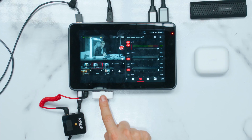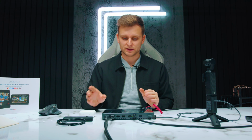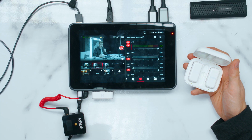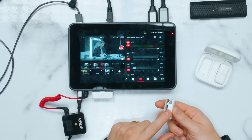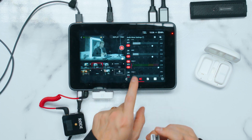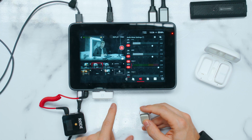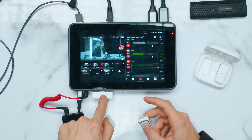When talking about audio, I found something very, very interesting. There is a USB-C port on the bottom there, and you can connect anything to it. So I connected this Rode wireless micro receiver onto that, and check this out. If I pick one of these up here, I can see it's connected over there, and if I scroll down, you can see that it's USB 3. Can you see? This USB 3, which is this bottom one there, I'm actually picking up audio from this angle. So I can use this port to connect any of the USB-C audio devices.